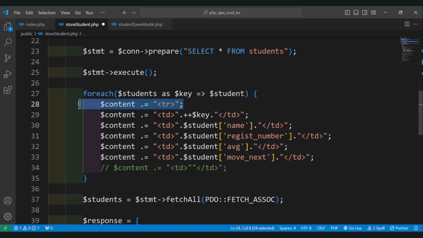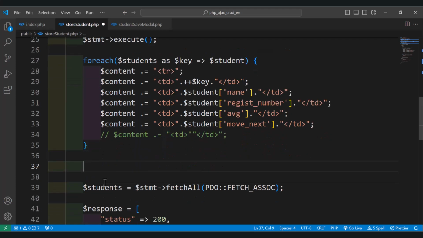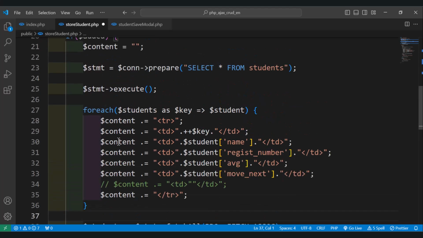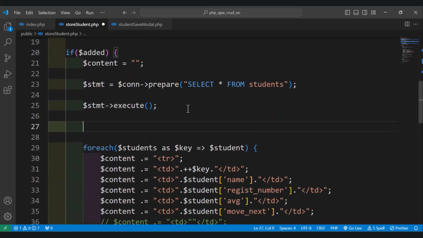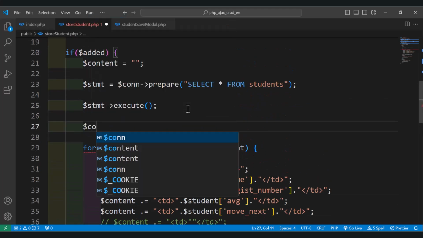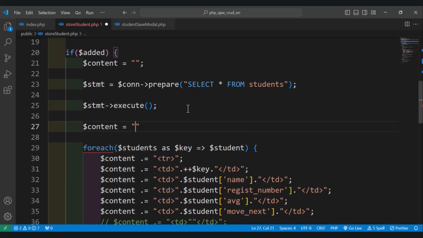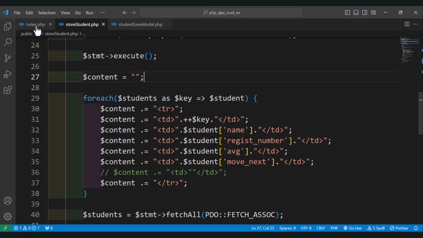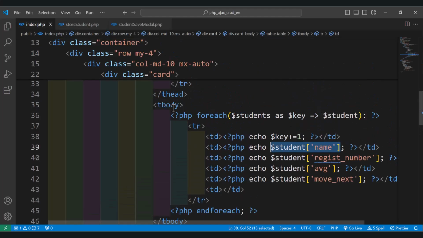And we need to add, let's copy tr from here and use it here and close the tr. And the closing tr tag needs to be inside the foreach. And let's define the variable also outside here. So we need to define the content and give it an empty string. So let's now change also the body here.